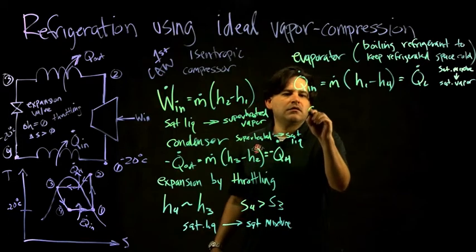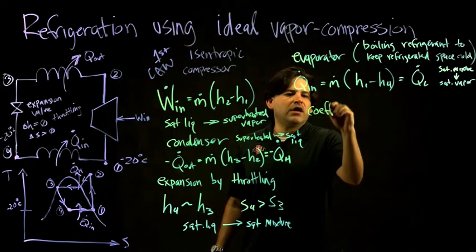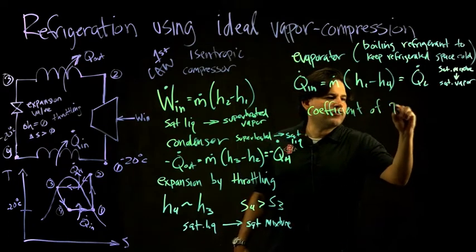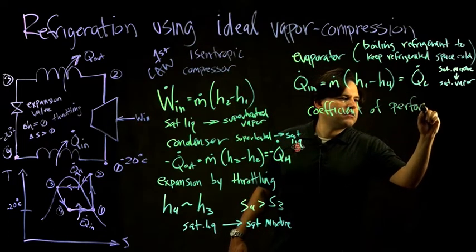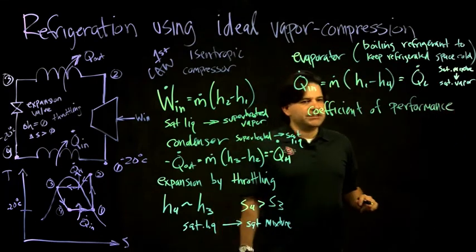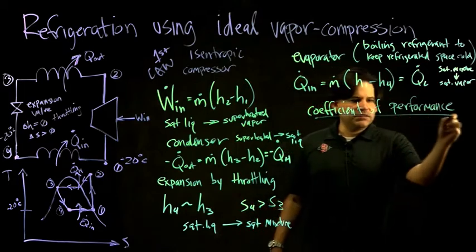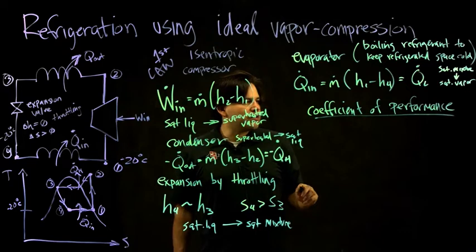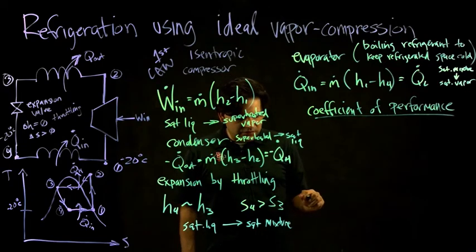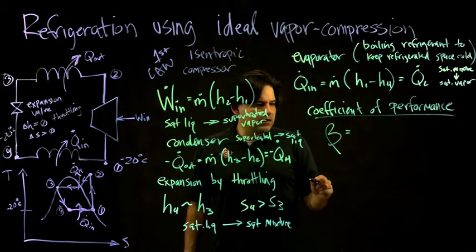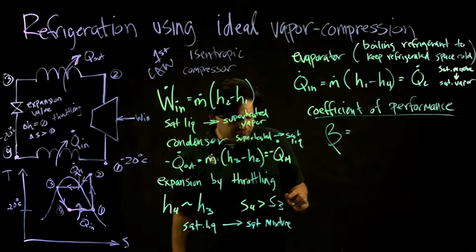So to evaluate the performance of this, there's something called the coefficient of performance, which is similar to an efficiency. The reason it's not called efficiency is because it's greater than 1 theoretically. In real life, it's harder to be greater than 1 just because things are not performing ideally. But in our ideal analysis, we'll see that it's often greater than 1.